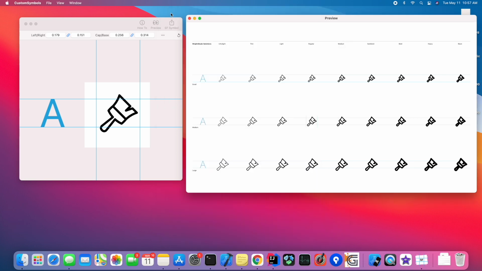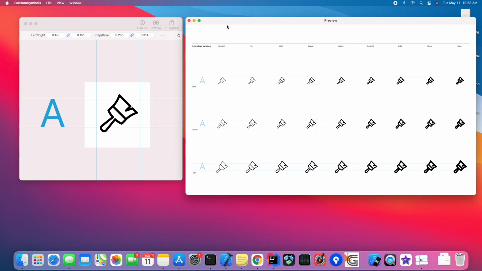And that's the gist of it. It's a pretty simple app. It automates a lot of the drudgery of creating an SF symbol. I got the idea to create this app because I was starting another app a week or two ago, and I wanted to use some SVG artwork that I had created as an icon, but I wanted it to be an SF symbol instead of this weird hacky way that I've been doing things. So I got the idea to create this thing, and I'm going to be using it. So maybe other developers will find it useful as well. We shall see.